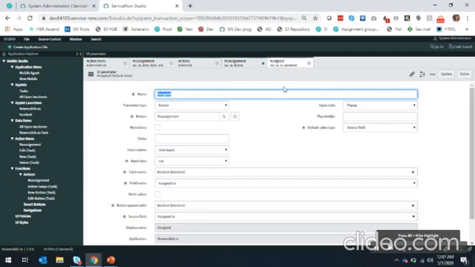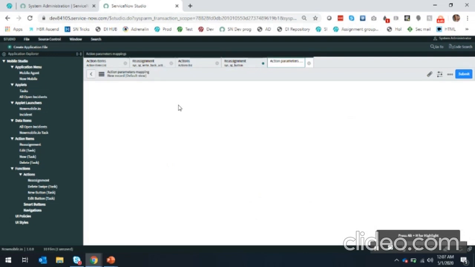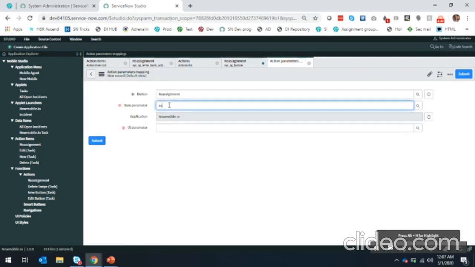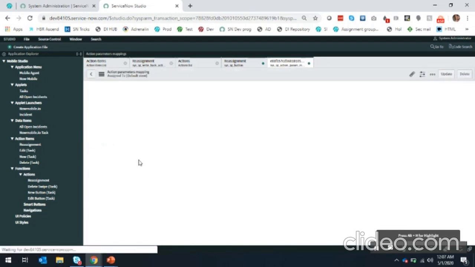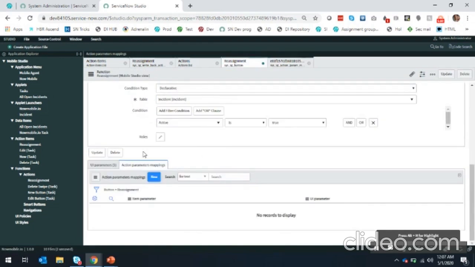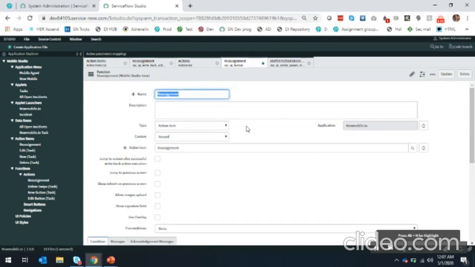Once the item parameter and UI parameter have been created, we need to map the item parameter with the UI parameter. So the action and action item have been configured.